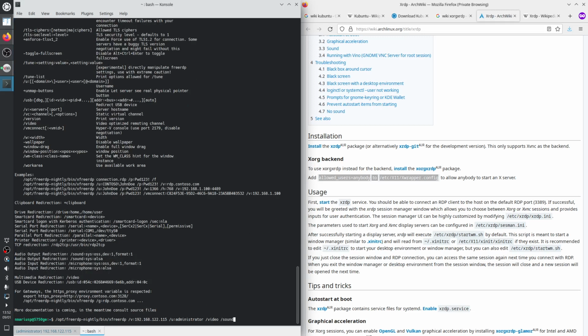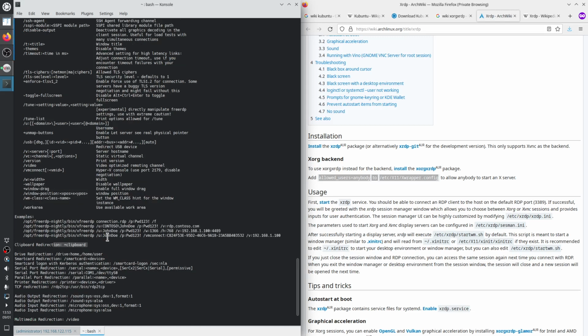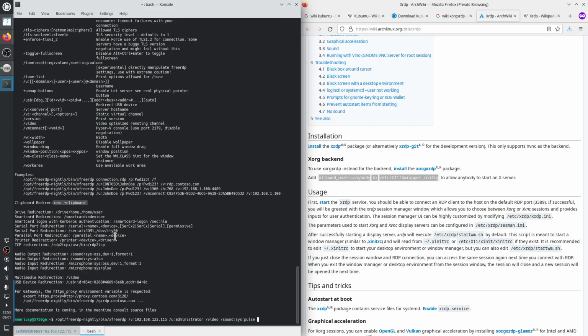Sys and pulse. What else? Clipboard is enabled by default. Height and width, we want these things, yes.